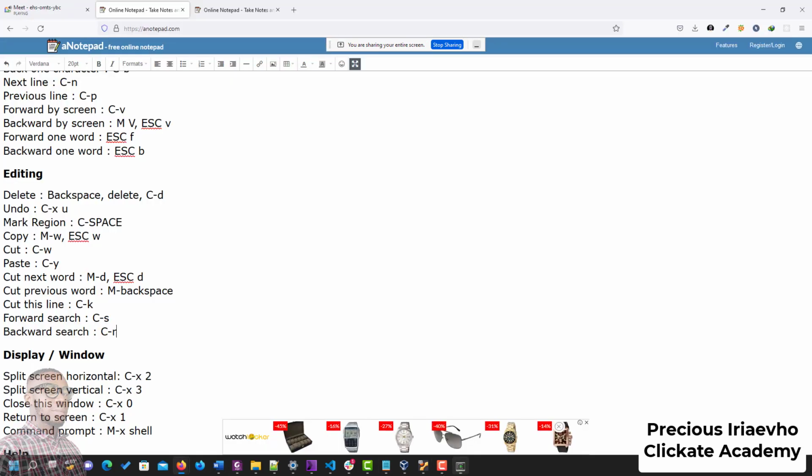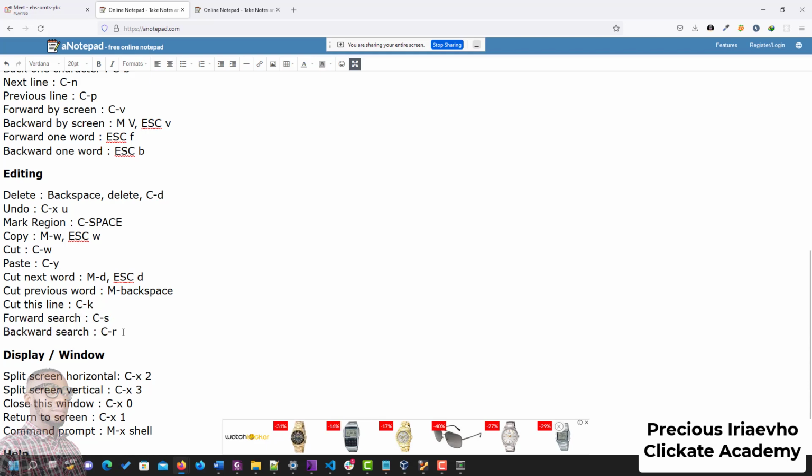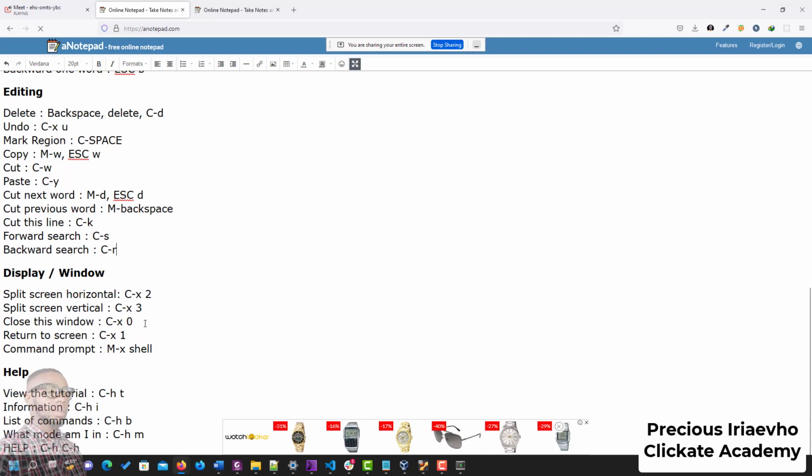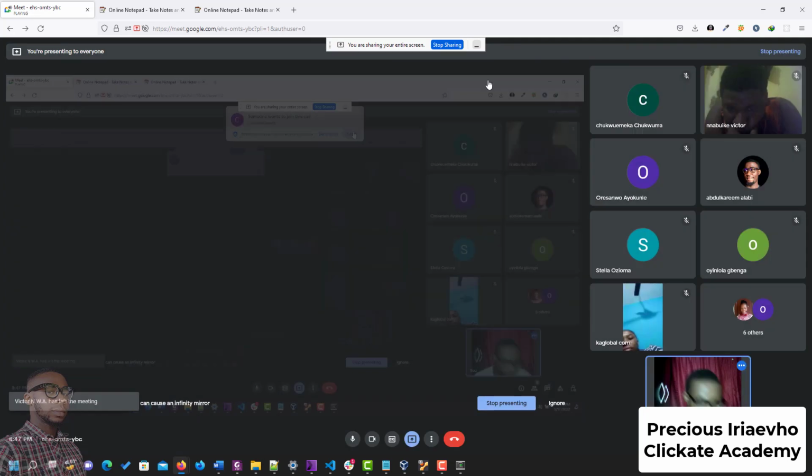So that's that on search and basically editing. To be honest, you may not use a lot of these commands, but it is very important, or nice, that you actually know that they exist and you also know what they can do. The next thing we need to learn, we are almost at the end of the class, is to split your screen. So in EMACS, you can split your screen.